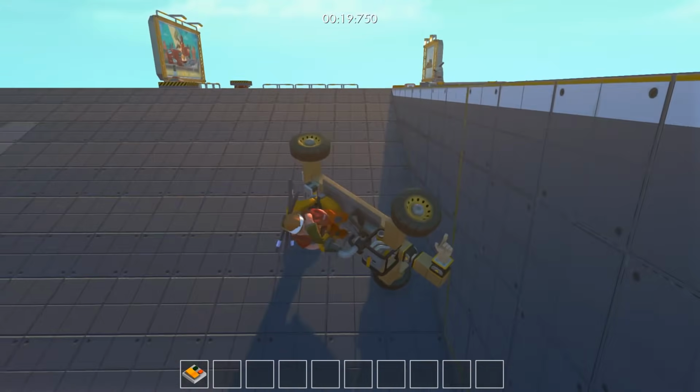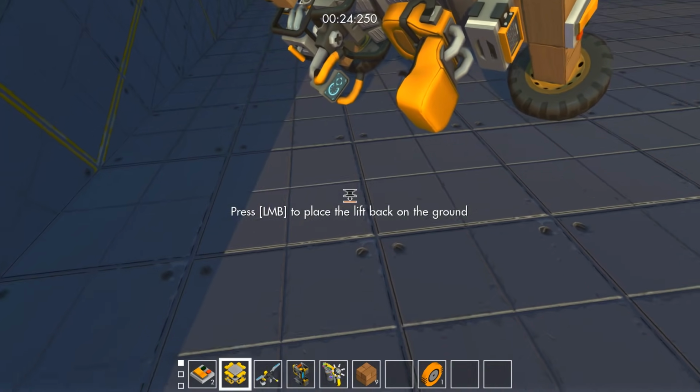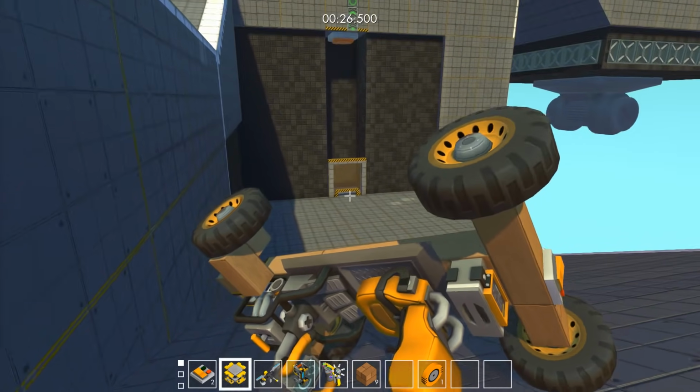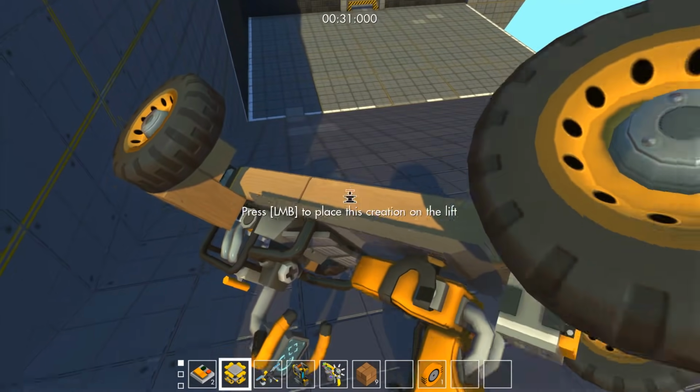All right, so it lifted it. I'm trying to drive back. No. No, I need to grab this. Oh, can you not put the lid? Oh, man. So if you flip, you're done. But yeah, that's it. That's definitely the solution here.